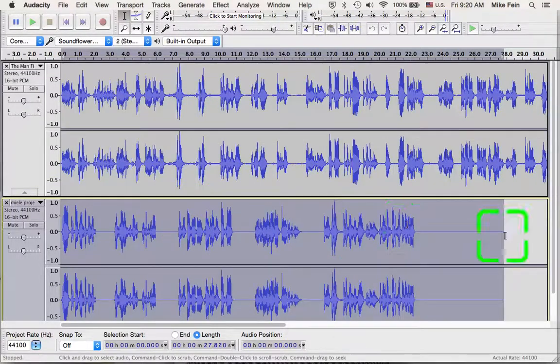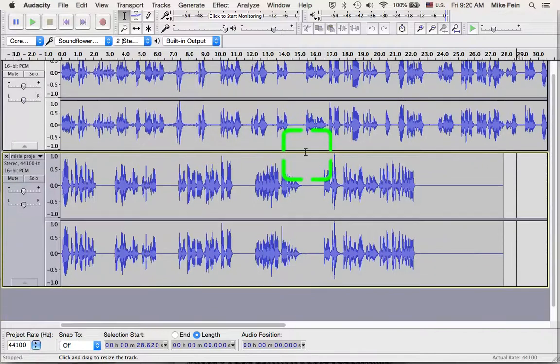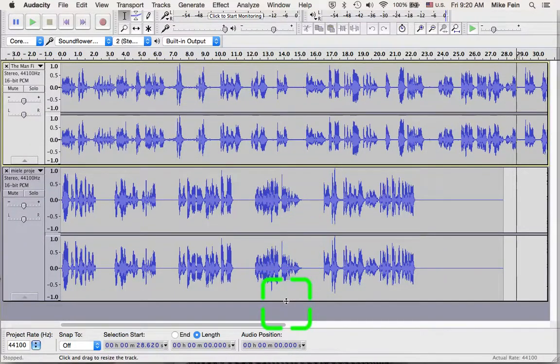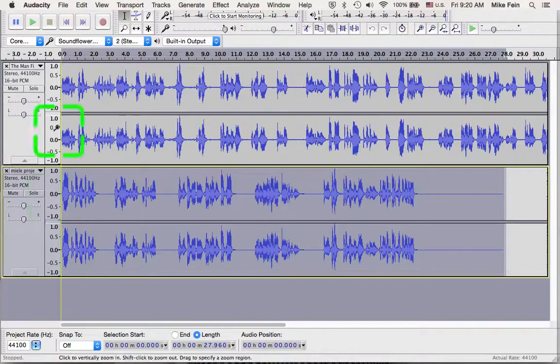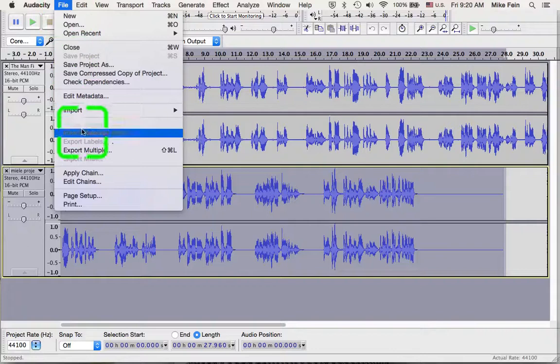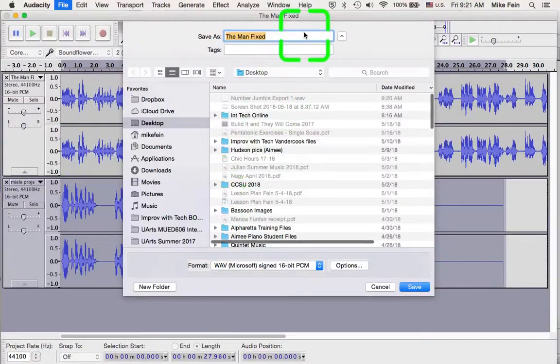Now here's another Audacity file where I have two tracks on top of each other. Let me make this a little skinnier. All right, so let's say I just wanted to export this bottom track. The easiest way to do that is just to select the material that you want to export, and you can go File, Export Selected Audio, and then the process again is the same.